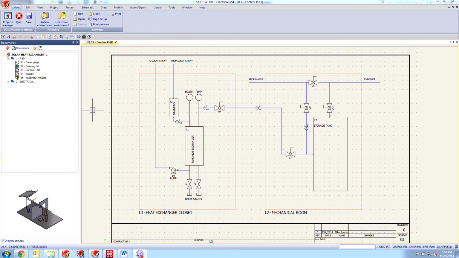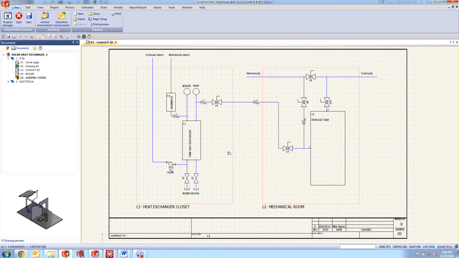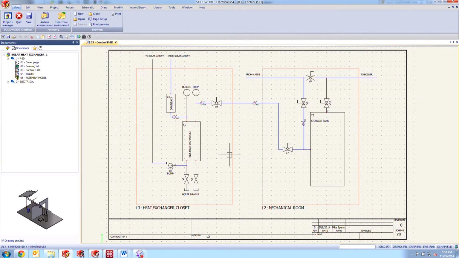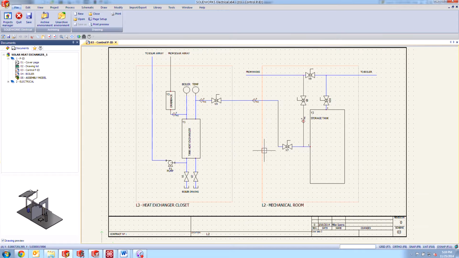And today we're going to be taking a look at what's new in 2015 of SOLIDWORKS Electrical. So added to the 2015 release of SOLIDWORKS Electrical is P&ID, the ability to use process and instrumentation diagrams for your piping and tubing and hoses, as opposed to purely for your electrical layouts. So prior to this, we could only draw electrical schematics, but now what you see in front of us is a schematic drawing, but instead what we have represented here are pipes and tubes, along with valves and motors and pumps and things like that.